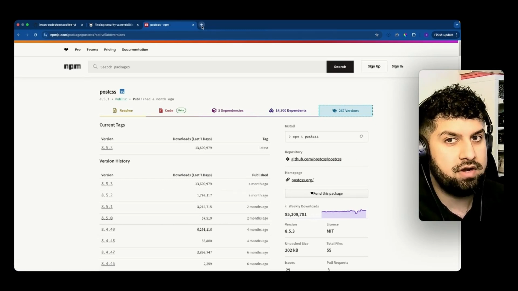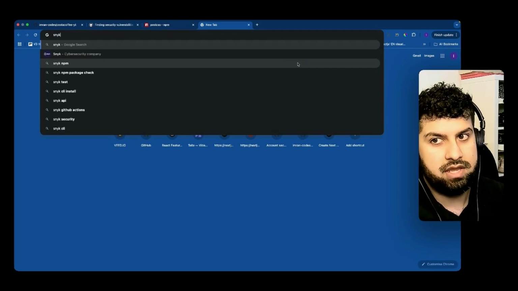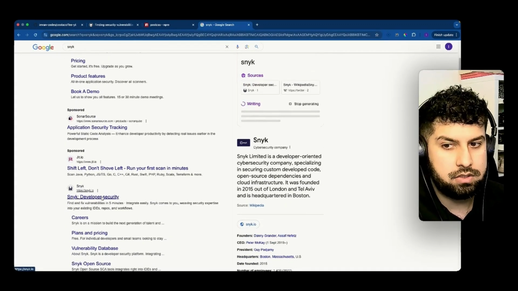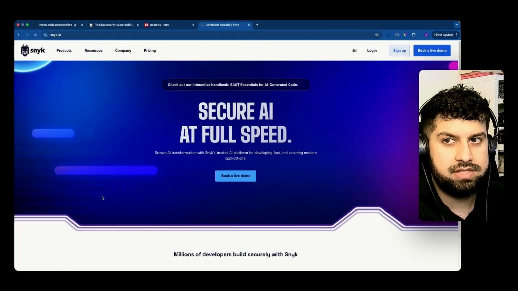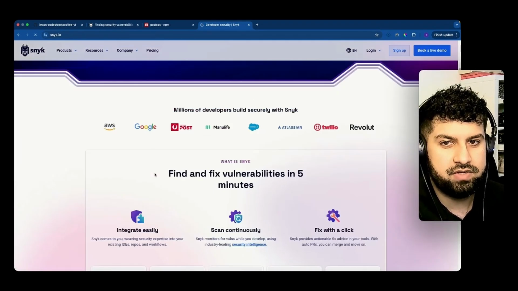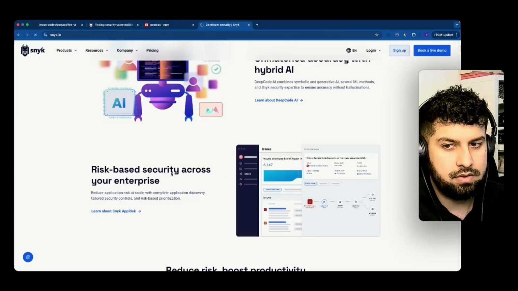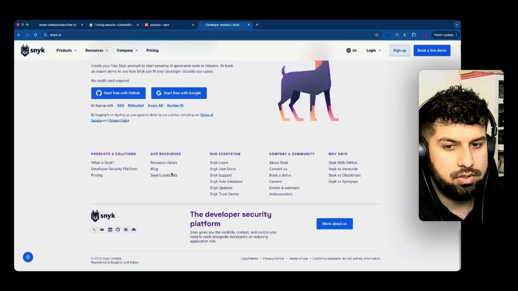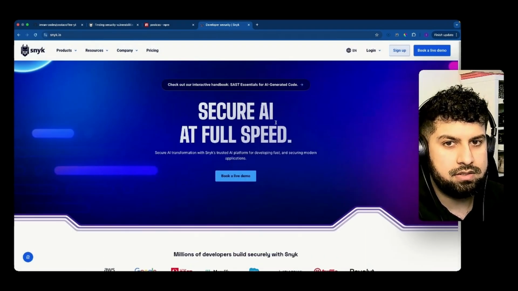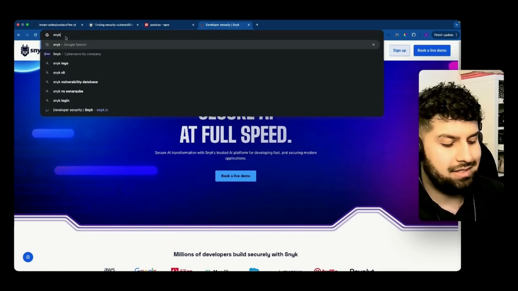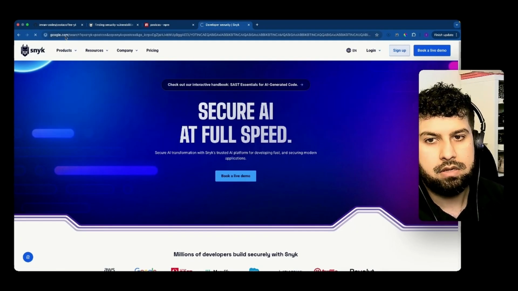But just to also verify it even further, we can go on a website called Snyk, whatever you call it. And in here, we have developer security. So in here is basically where we can find out vulnerable versions. So you can look through this in your own time. You can accept, obviously, the cookies and so on. But if we type in at the top over here, Snyk, and then the package name, so PostCSS, press enter.